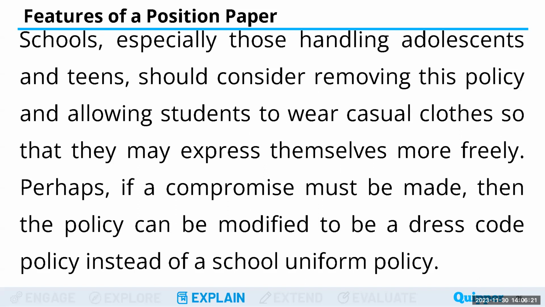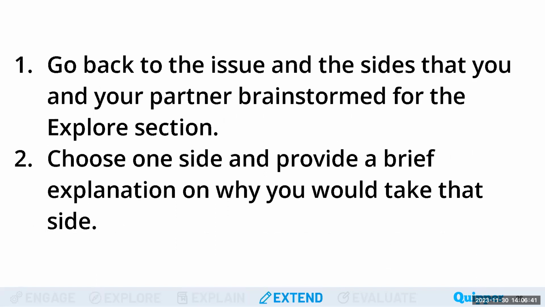Schools, especially those handling adolescents and teens, should consider removing this policy and allowing students to wear casual clothes so that they may express themselves more freely. Perhaps, if a compromise must be made, then the policy can be modified to be a dress code policy instead of a school uniform policy. Okay, now go back to the issue and the sides that you and your partner brainstorm. Okay, let's skip this part.